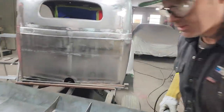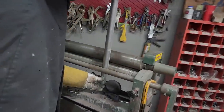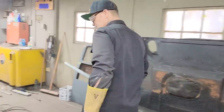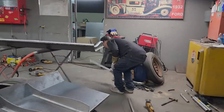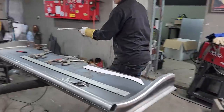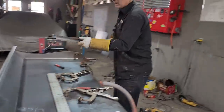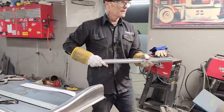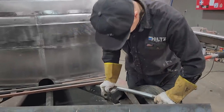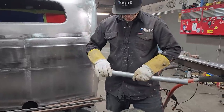Let me see for a second here. See if I can't go. Be nice to get it inside of something so I can bend it. Look at that now, would you? See, there's the thing. I don't know if I want to bend the front of the... All right. Bend it in the center. That's the deal right there. I don't know what's going to happen. Don't want to bend the front is what I don't want to do.